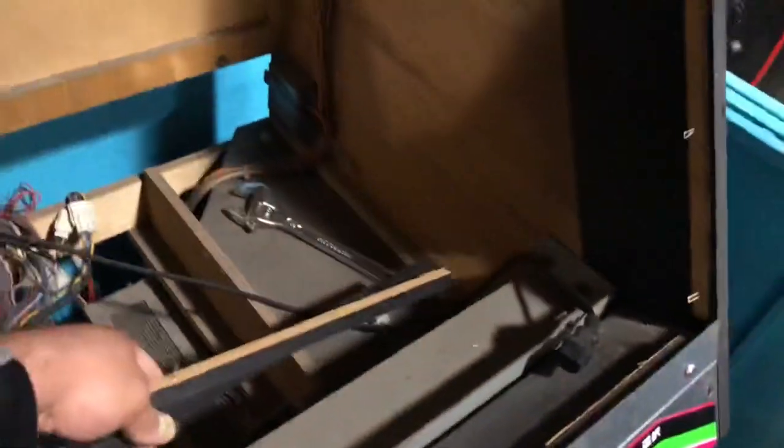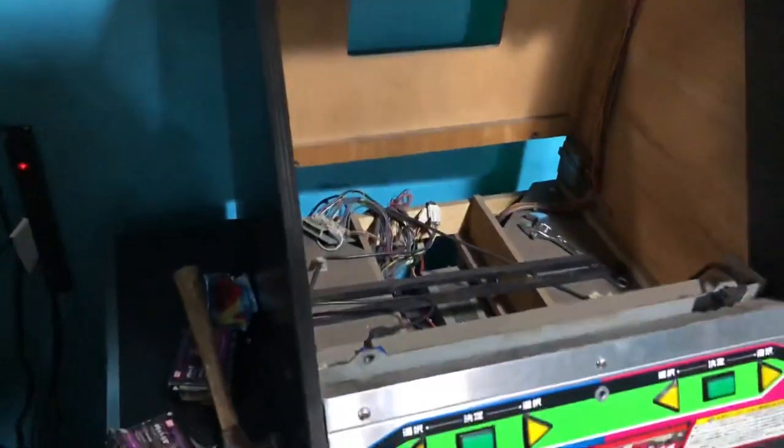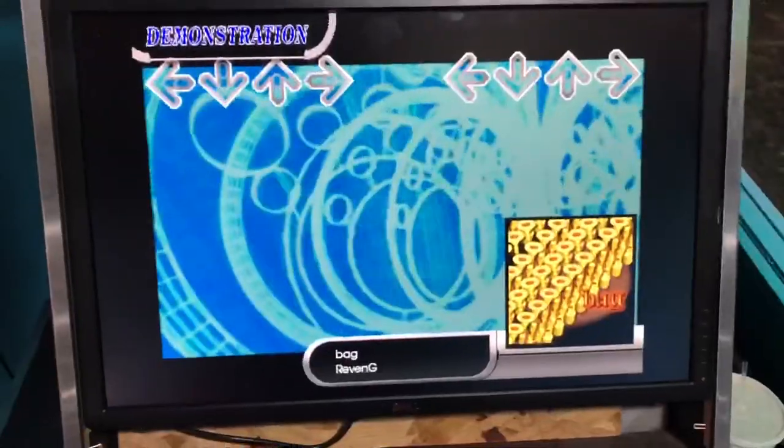The reason I don't wanna damage these is just in case I do find another CRT monitor, I could just bolt it up how it was originally without damaging the cabinet too much, because this is a Japan cabinet. These are better constructed and I kinda don't wanna ruin it too much. So I went ahead and already took those off, and let's go ahead and mount up our monitor.